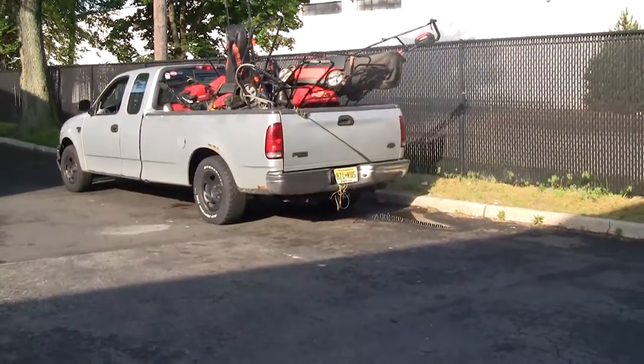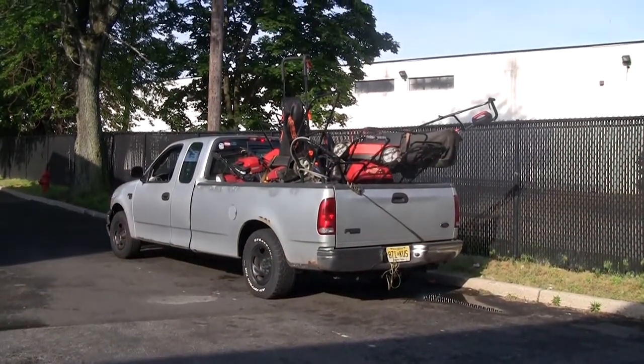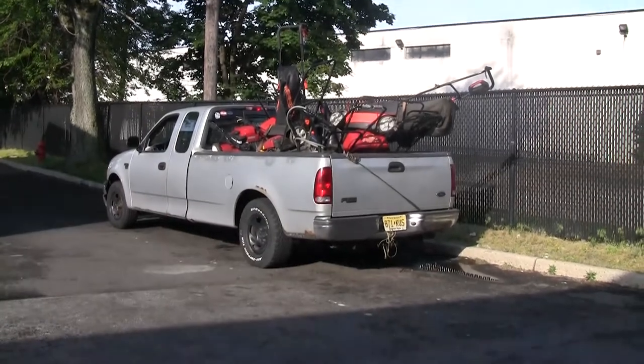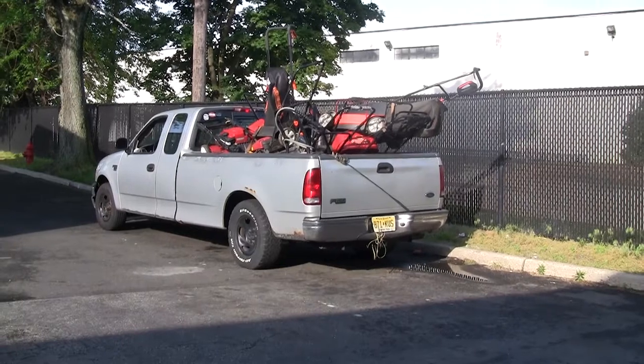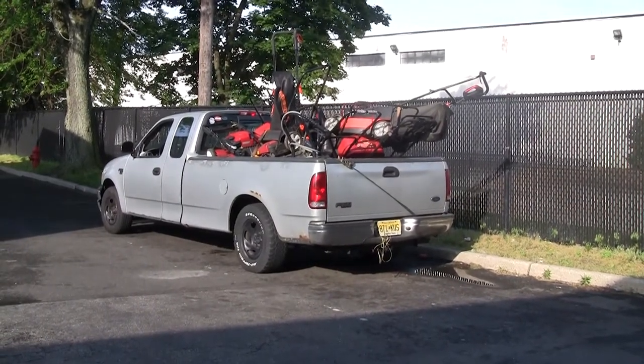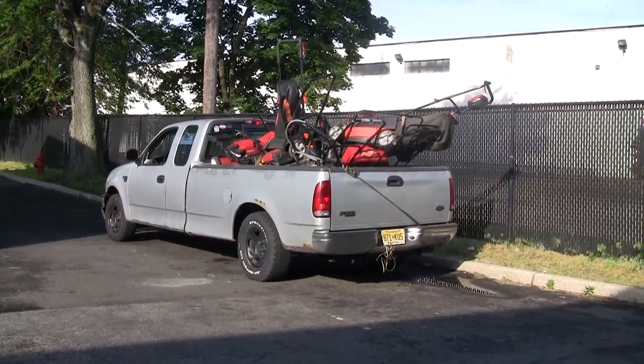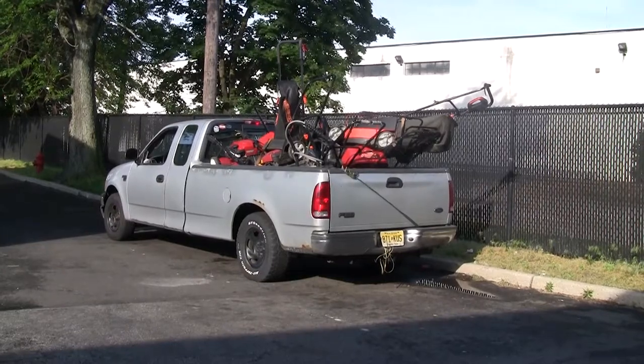And now we have the load. I think like 10 lawnmowers. Couple other things there. I think he gave me 4 electric weed trimmers and 3 of the electric ones I guess you trim your bushes with. Listen, with the electric stuff, I'm literally just gonna make a little combo, $20 with the trimmer and the weed eater. I'm gonna clean it up, make sure they're running, post it up for $20. You know, 20 is 20. But I know with like one lawnmower, I'm gonna make back what I spent to get this. So we'll see. Let's start taking everything out.